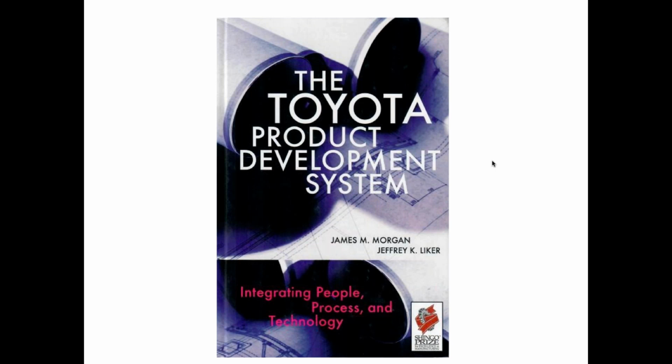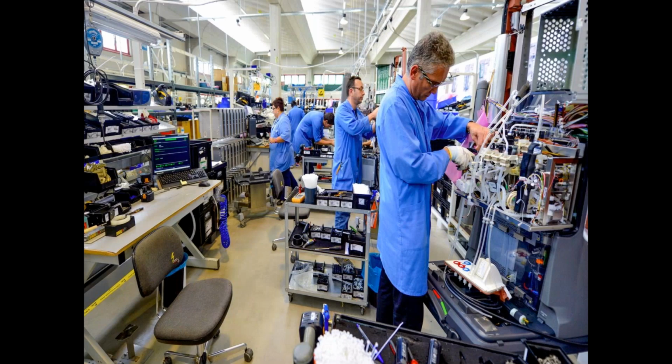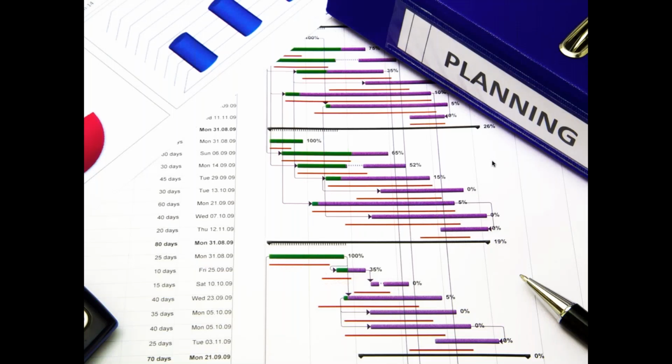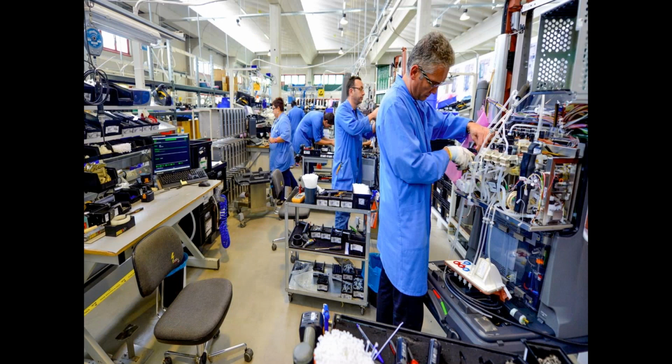And at these milestones, everybody was expected to deliver a working prototype. And the teams weren't as much measured on accuracy to plan because everybody knew it was unacceptable to miss that date. What the teams were measured on was the quality of their deliverables at that point in time. So whether you looked at the Toyota production system, which is a more modern approach, or the detail of the Gantt chart, what you're really trying to do is coordinate the work across a lot of individual physical pieces and parts to make sure everything's coming together and deliver on time. Because in physical products, you're trying to integrate and pull all these different pieces together.